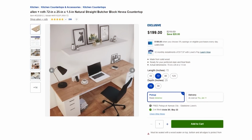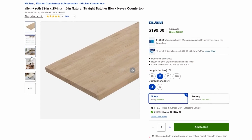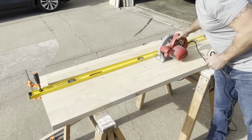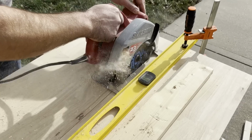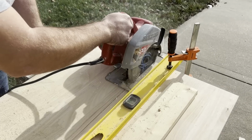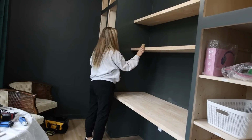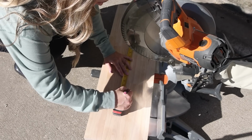I also needed a wood piece to act kind of as a tabletop. So for my tabletop, in one of my previous projects, we did a whole butcher block countertop for a desk and 2 shelves in my office makeover. And we had to cut off the back half of that. So I have a bunch of scrap butcher block, and I thought that would be perfect for this project, and it's amazing wood. But you could use any wood that you have on hand or get some scrap wood at the ReStore. So I cut my wood down to size.